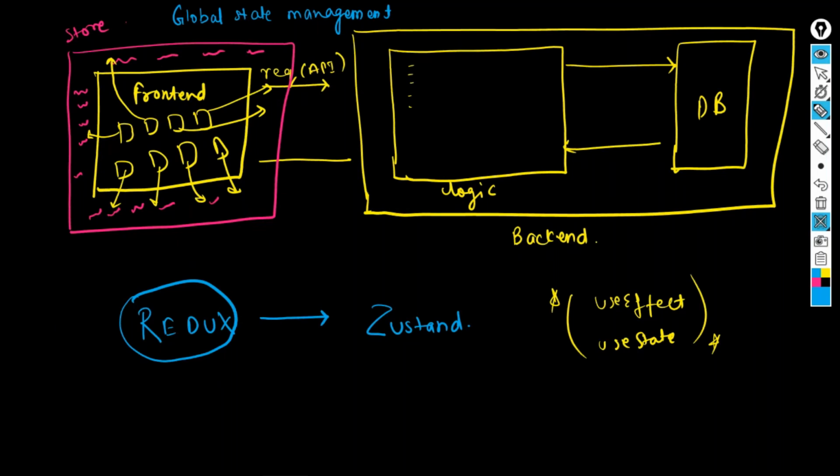Understood? So what is state management? All the data coming from your database, processed by your backend, and coming to your front end, should be kept inside a store. And whichever component wants to update its data, add, subtract, whatever it wants to do, can go to the store and fetch the data from there. No need to again and again call an API, no need to again and again call the backend. I hope you understood Redux, guys.